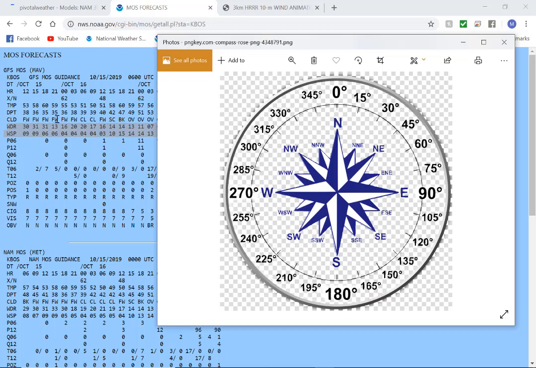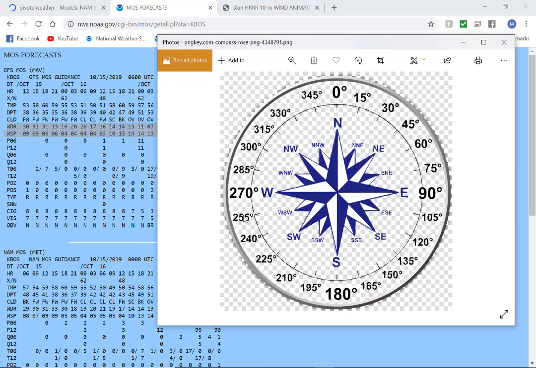Here's the timestamp 21Z. So then it shifts to 130 and 160. So 130 would be about a southeasterly direction, and 160 would be a south-southeasterly direction. And then here you can see as we go into the overnight, it goes to 200 again, and then 170. So the winds basically start off in the west-northwest direction, and then they go west, and then they kind of come back here, and they go south-southeast, and then they move back to a southwesterly direction.